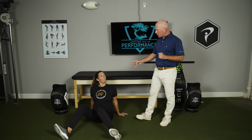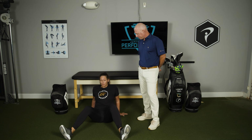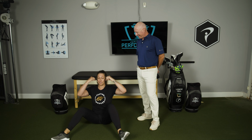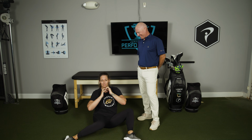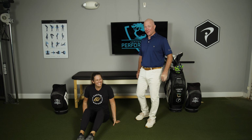Is there a progression? If this is too easy, how can we kick it up? Simple progression would be come off your hands, concentrate on keeping yourself upright, and the hands can be in any position you want to, and then just let the legs fall side to side again. I assure you this looks easy, but it's much more difficult than she's making it seem. So hip drops, hip windshield wipers are a great way to lubricate and get the hips more range of motion, which will take the pressure off the lower back.